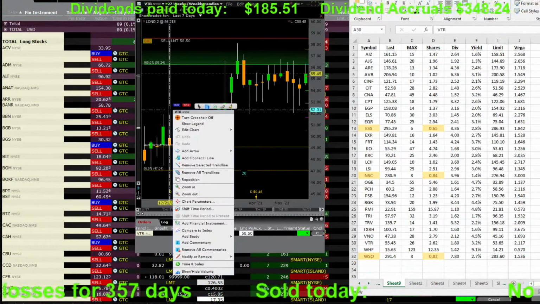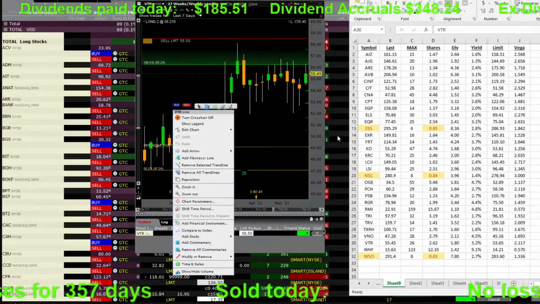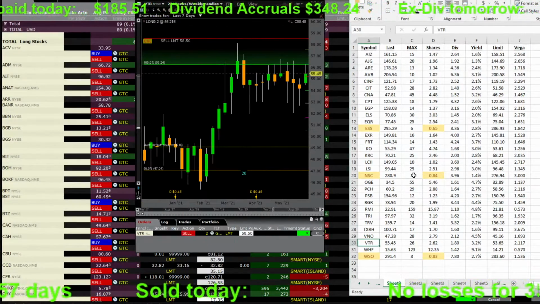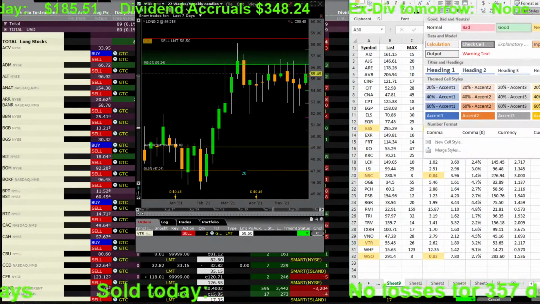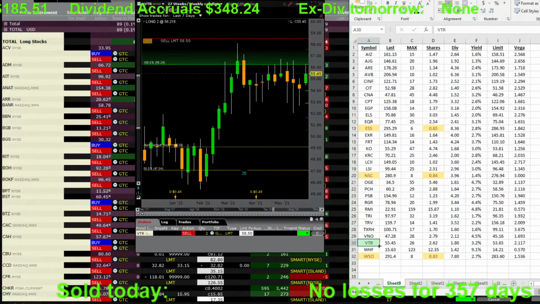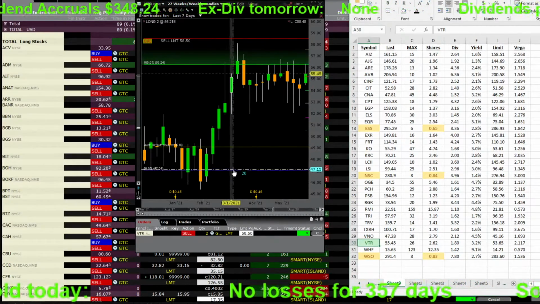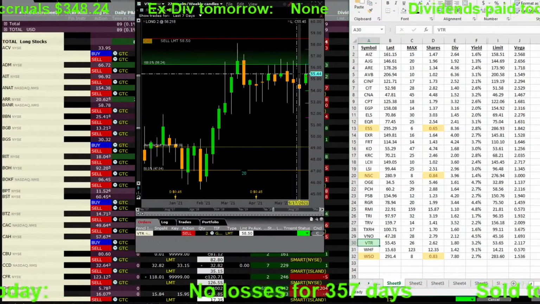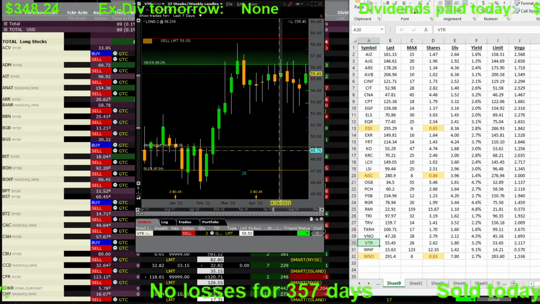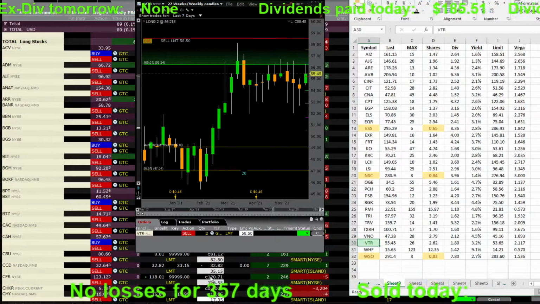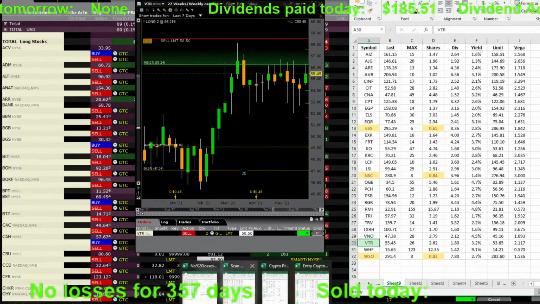So 53.65. Now, here's a good example. This one is already in the portfolio, so we're going to put a green on it. We can't buy this, because the rules state we're waiting for the 50% pullback. So the only two things that can happen is it's got to come down or it's got to go up and hit the red. So WSO is not on there, so let's go to the next portfolio.